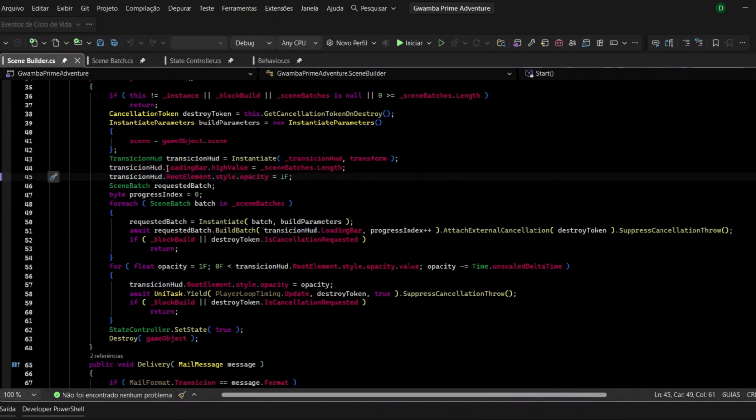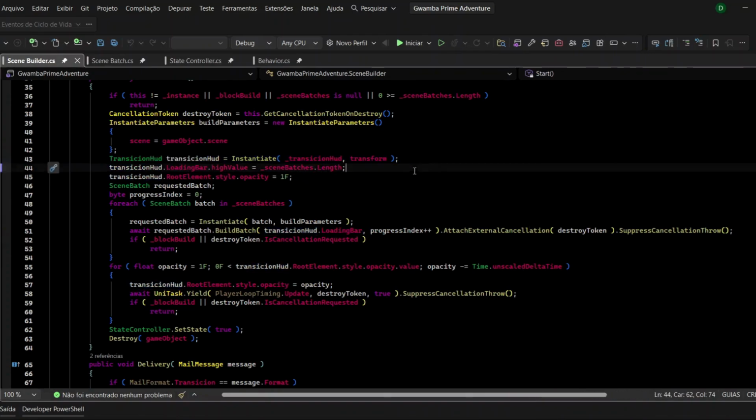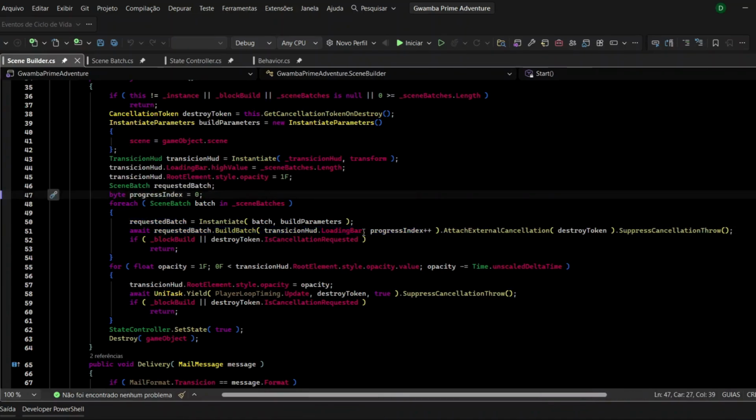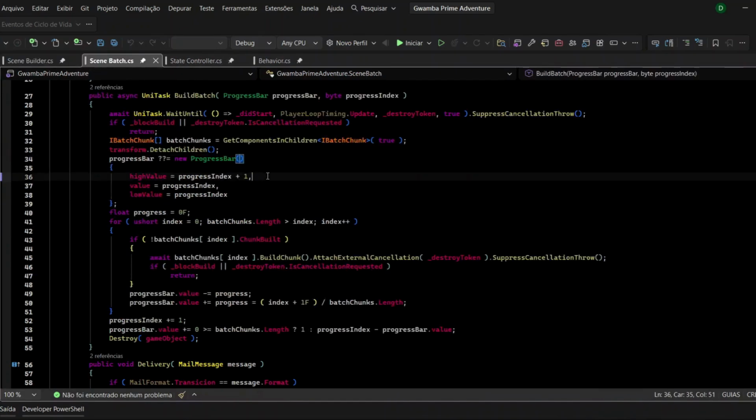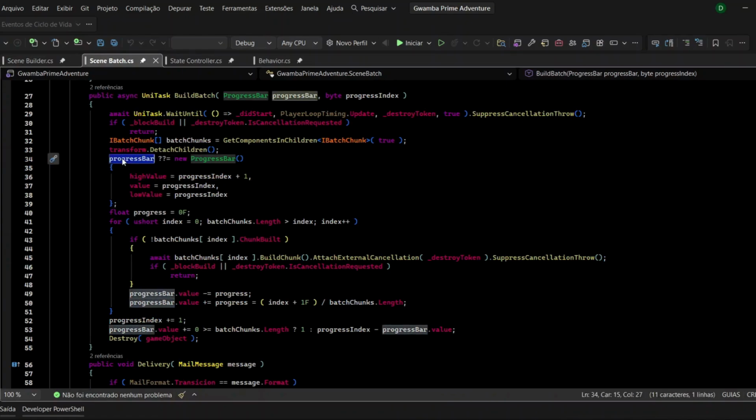So this loading bar that you are seeing here, we pass through here to the build batch, and a progress index that we increment for each batch. In the batch here, we're gonna get the progress bar.